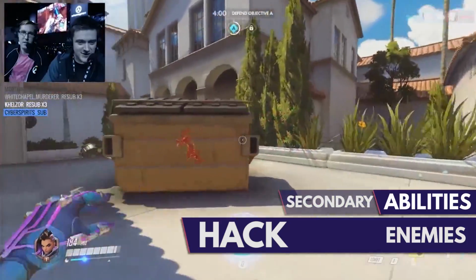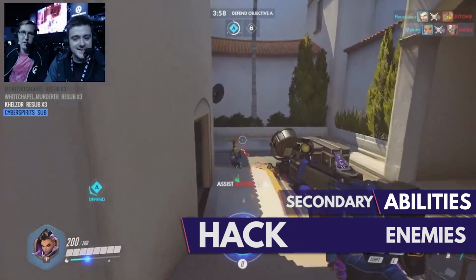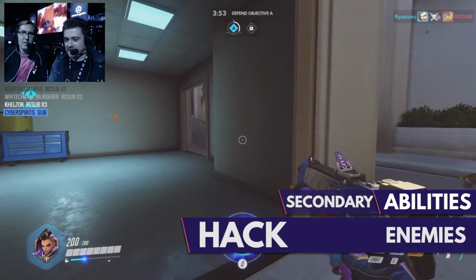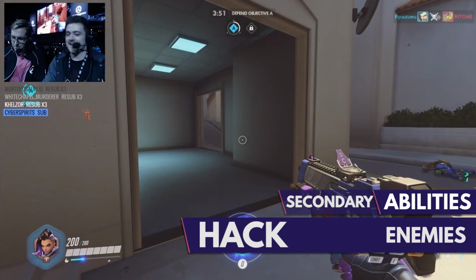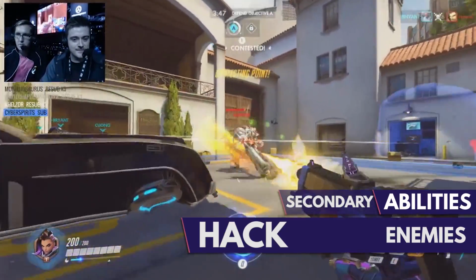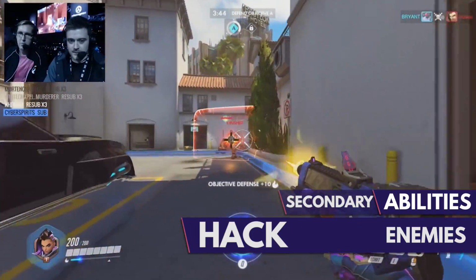One or two things quickly, passives remain active. Pharah can still fly while hacked, for example. Mercy can probably still just get that self-healing boost. Junkrat will still explode when he dies. Second, you cannot hack through a barrier. But if you hack a Reinhardt, I don't think he can bring his barrier up anymore.